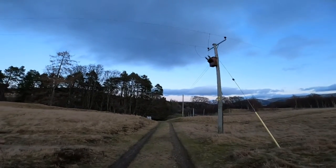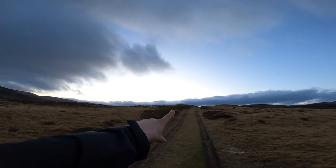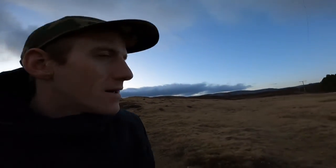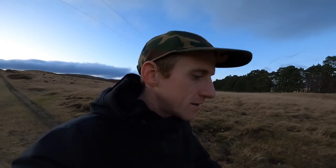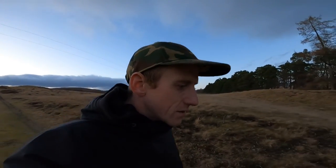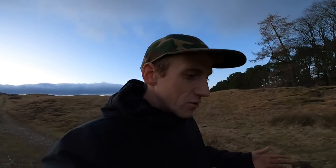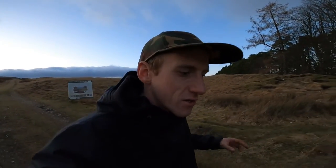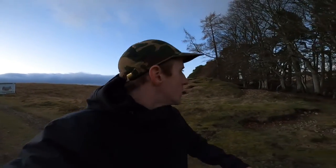So check out folks, we're almost back down as far as Tarfside. You can see the monument way in the distance on the peak of that hill. And I've just loved every bit of today's adventure. I just love heading into the wilderness often on these old tracks and then seeing history which is hardly seen, documenting it for the world to see, and then remembering the history as well. It helps people from all over the world see things that's almost like hidden in these little nooks and crannies of the Scottish glens. Things that's almost forgotten if they're not seen.